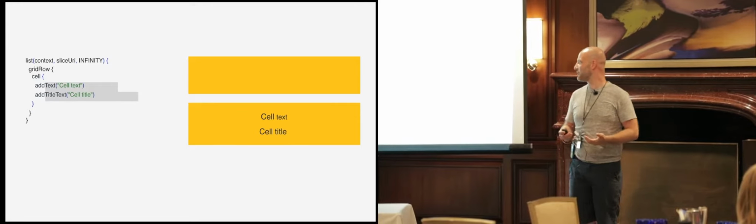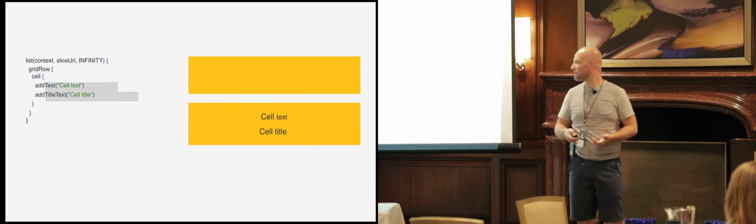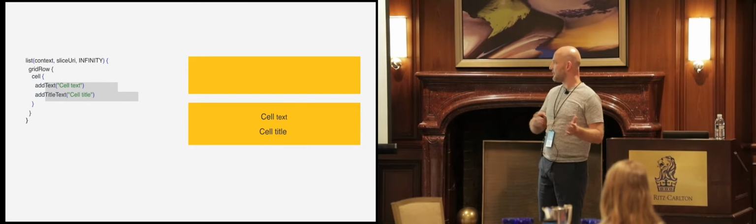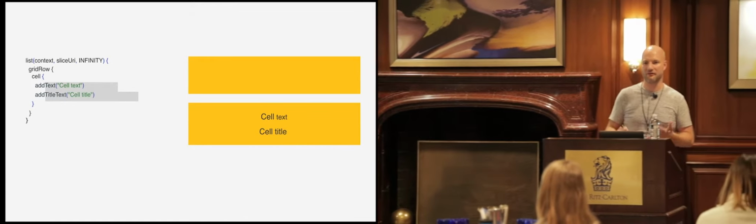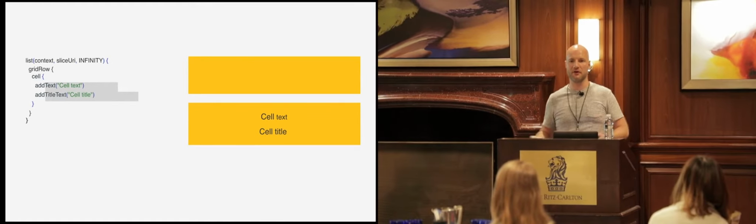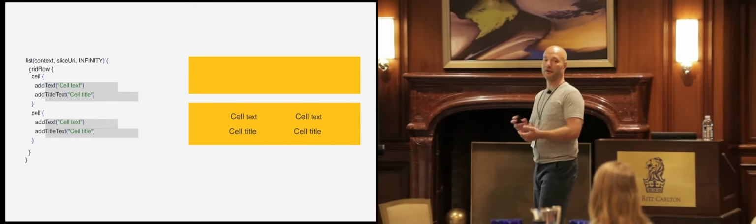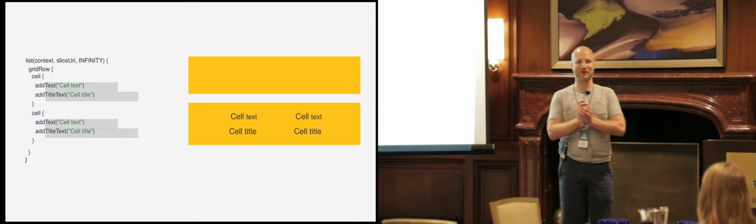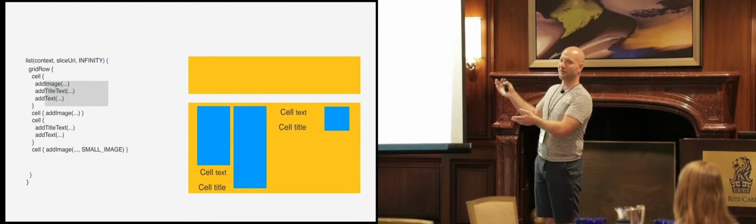The other thing you can add to a grid row is text. So you can add a title, and you can add a subtitle, and text as well. So you can use this to display text next to each other, like this. So for example, you might think about a flight, which would have a start and an end time. That would be a good example of where you'd want to use these. And you can go wild. This is actually the one place in slices where you're not really constrained to good design. You're allowed to just build anything you want.